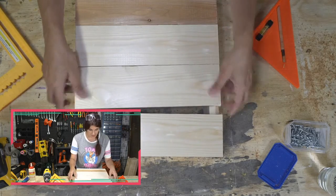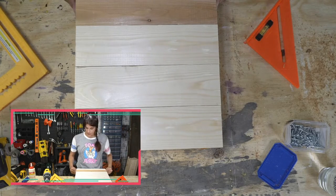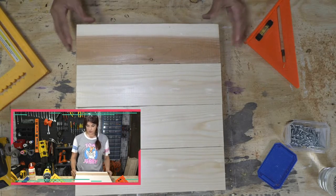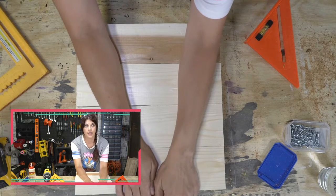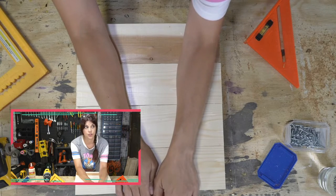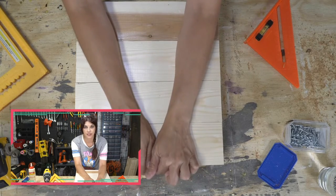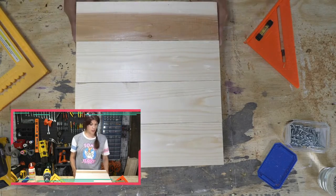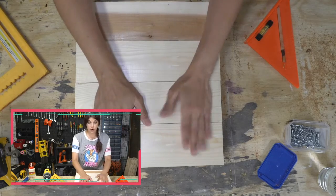So, let's see. I cut 4 of these pieces. Let's make sure it's flush on the front here. So it is. And it's literally overhanging by not even 1/8 of an inch, probably not even 1/16 of an inch. I can barely feel it back here. So I'm going to leave it, and it's something I can very easily just sand down if I choose to do so. So let's glue and brad nail the bottoms, our little bottom.